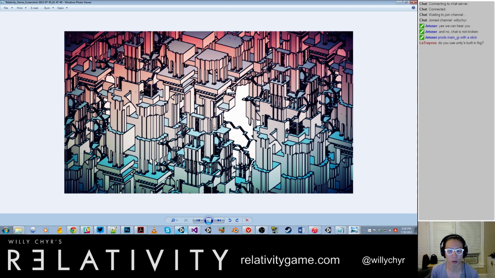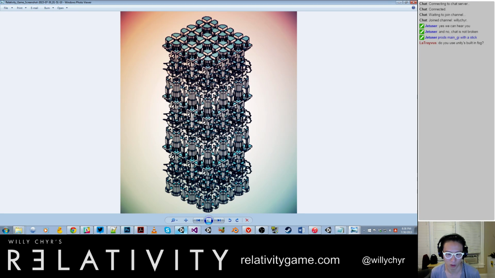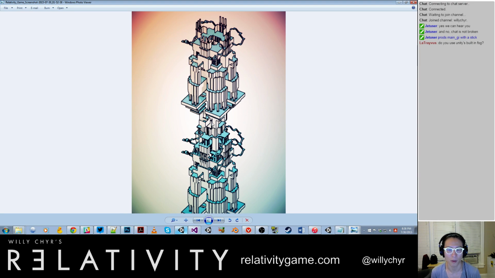And it works with orthographic projection, but the default is the lines are actually way too thick here, and I didn't really like the way this looked. I kind of want to create a whole series of posters resembling architectural drawings. So this is what it looks like with sort of very default settings.